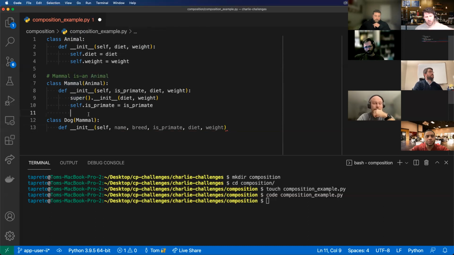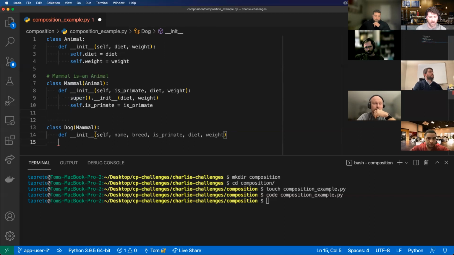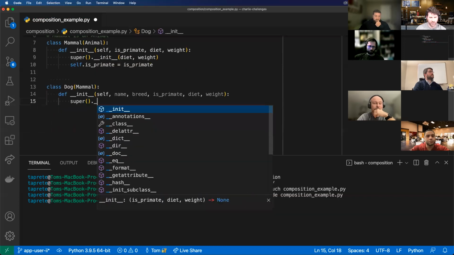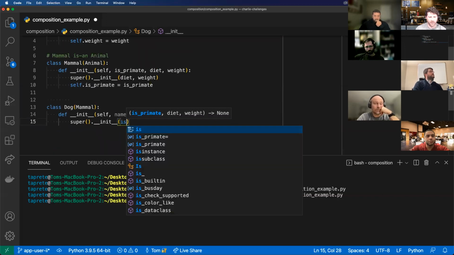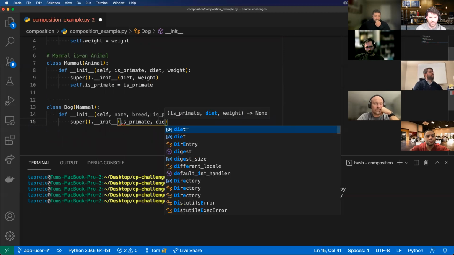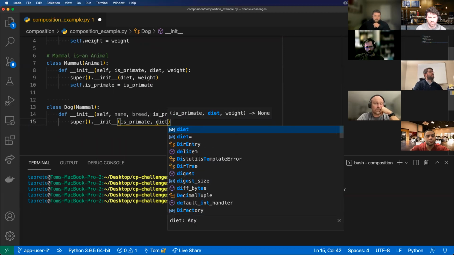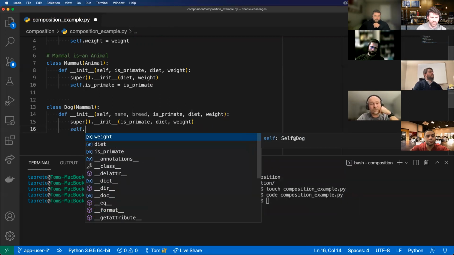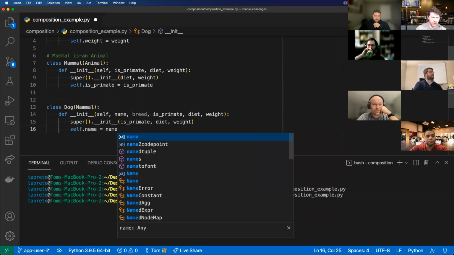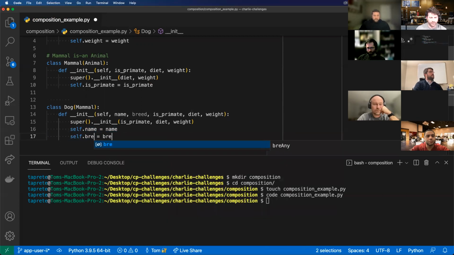So we have multiple levels of inheritance here. And we can say, all right, super. Oh, forgot to add that colon. So super().__init__, and then we can pass in is_primate, diet, and weight. And the last ones, self.name equals name, and self.breed equals breed.